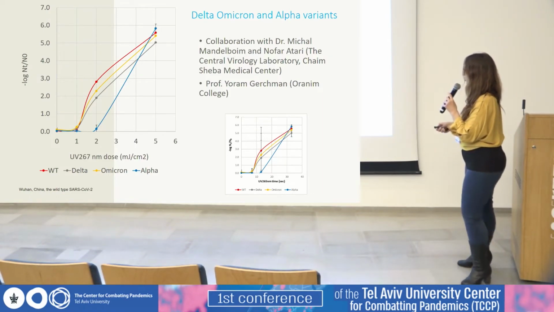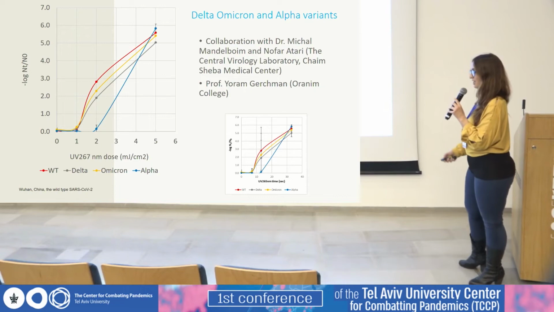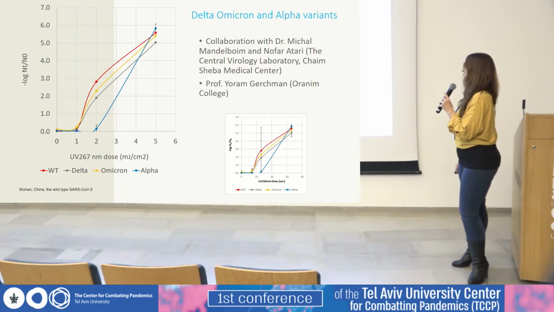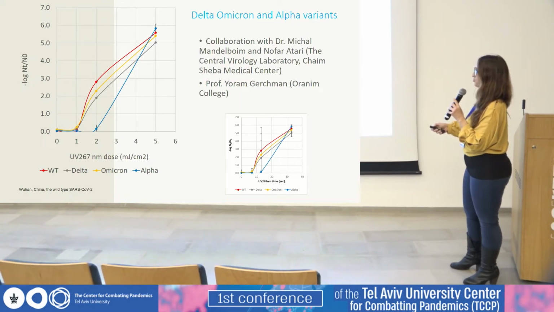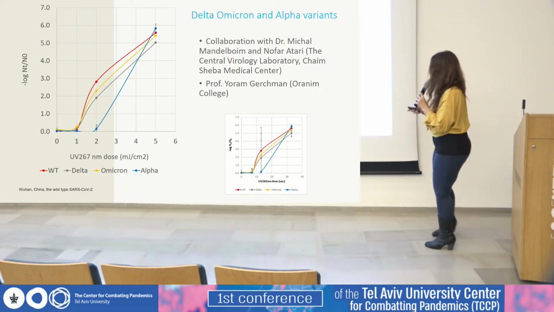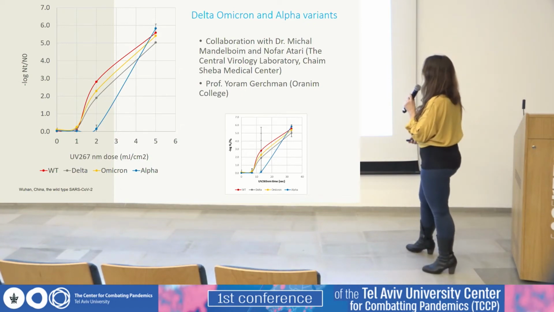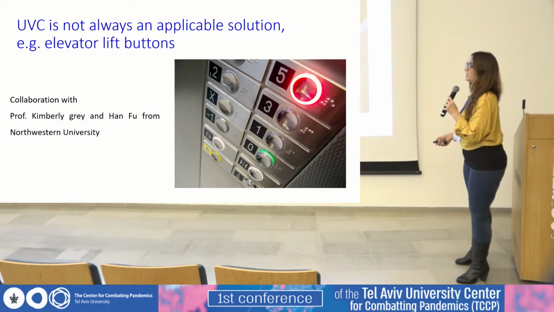However, the exposure time is about 10 to 12 seconds in order to inactivate the coronavirus. So actually, it's a much more sensitive virus compared to MS2 bacteriophage. These results were actually very surprising. A really low dose of 2-3 millijoules per centimeter square would be sufficient to reduce 3 logs, which is a 99.9% reduction.